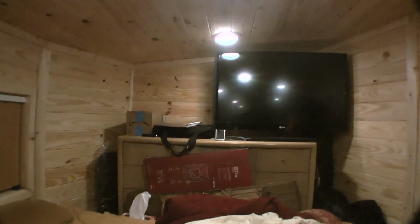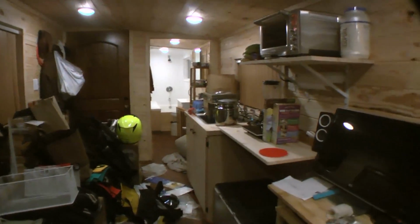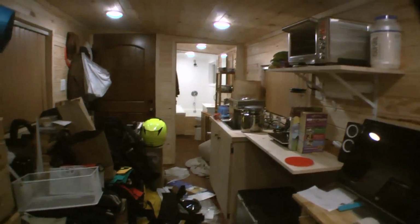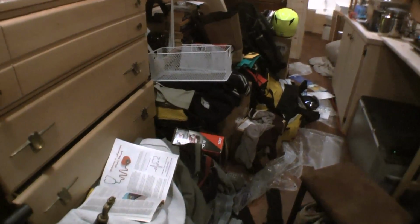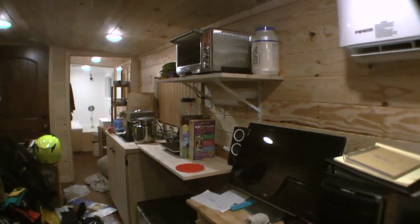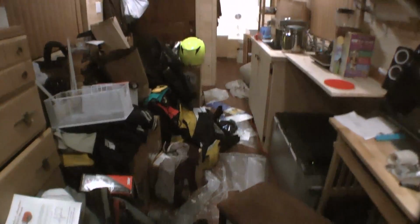Eventually, that dresser right there, I had to get rid of that. And same with this one. If you pan over this way, that dresser on the left-hand side of the screen, I had to get rid of that one as well. These were very, very difficult decisions for me because both of them are dressers that I had since childhood, as long as I can remember. I think I was maybe 8 years old when I inherited those. They've also been a part of my family for a really long time. Those pieces of furniture must be at least 50, 60 years old.